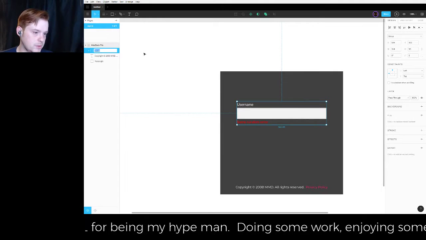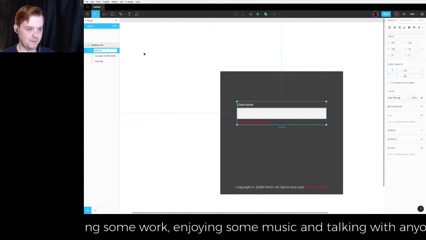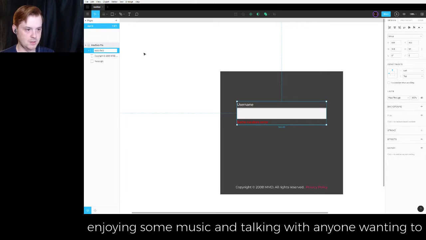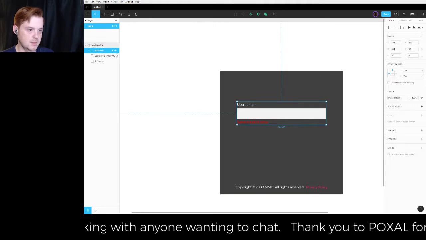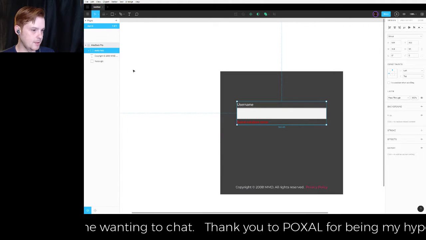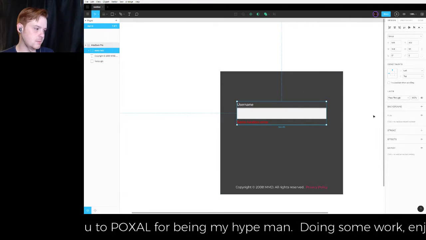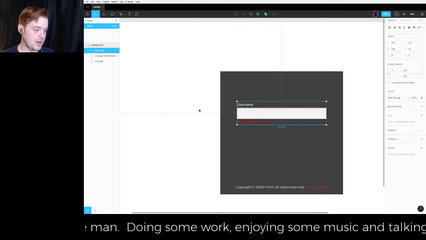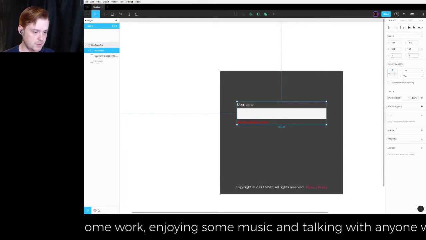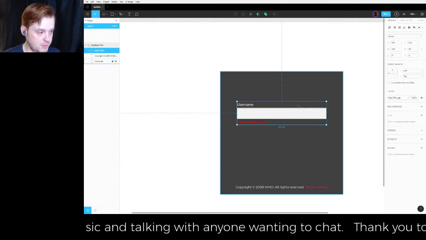So what we'll do, we're gonna do static field. Get my naming convention going. Static field. You're probably wondering why I didn't call it username field. Well, that's because I'm going to show you now, and see if Figma supports this, how to create what we call symbols. Do they call them symbols? Components, I guess, here. So Figma calls them components.